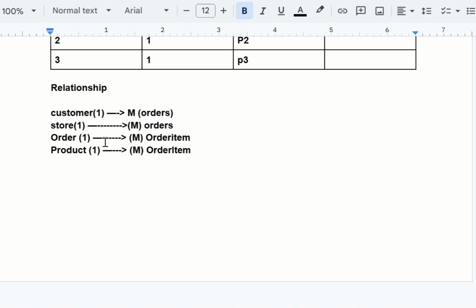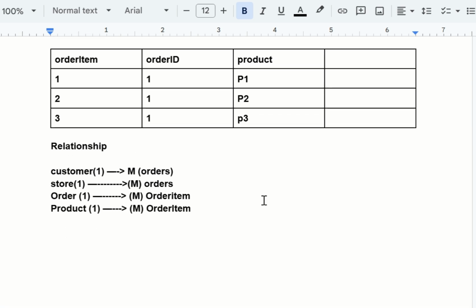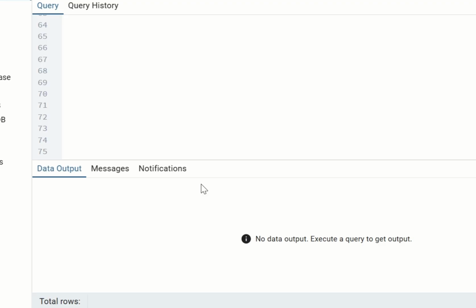After that, now is where we're going to build the real implementation of these entities in our PostgreSQL. So that means we'll create our own database.